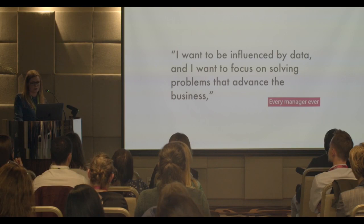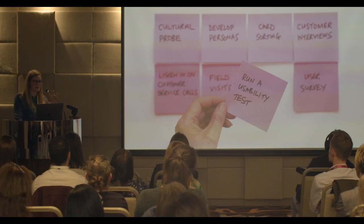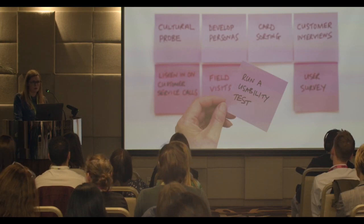The other angle I really want to talk about as well is qualitative data. I really want to go in depth on this because it's something that was mentioned previously, something that a UX and UI team is quite good at really getting a hold of, because we've got the name users in our title, so you kind of hope that we do that a bit.